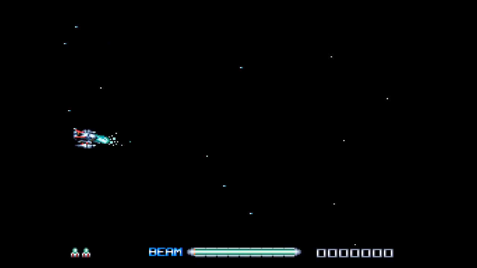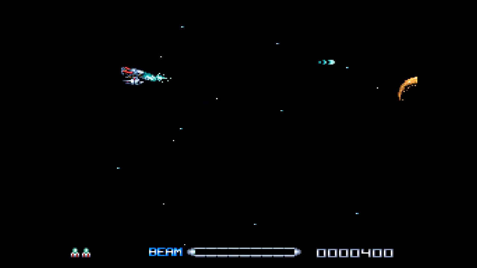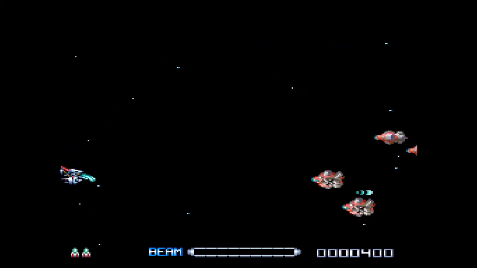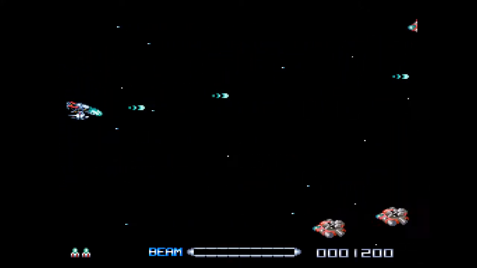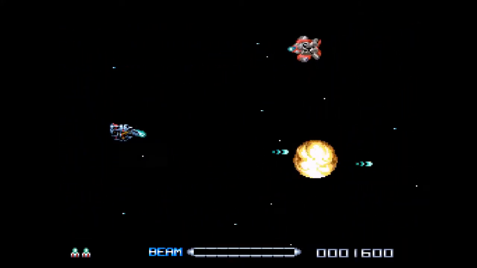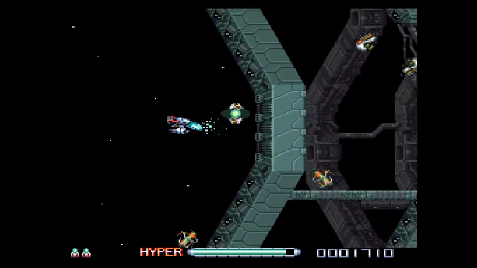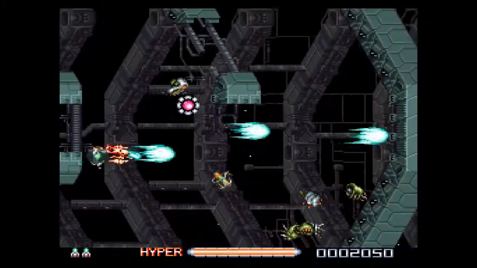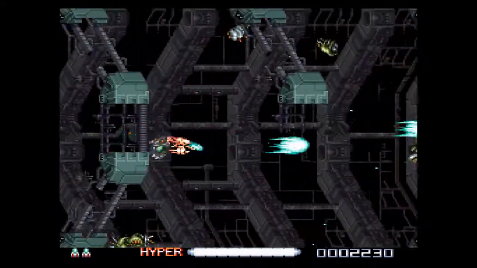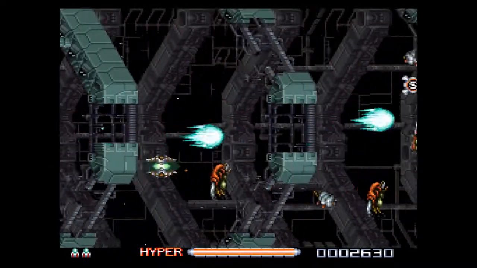Alright, so that's me shooting. Power up. Okay, and I've got hyper beams as well. Might give one of those a go. Let's switch to hyper. Oh, and don't get hit by any of these things. Oh, okay, so that's a hyper. Alright, I think I want this thing on the front for now.